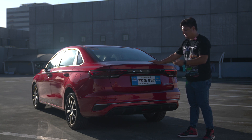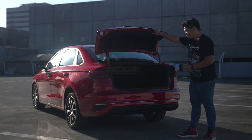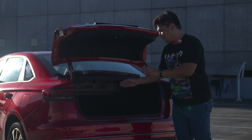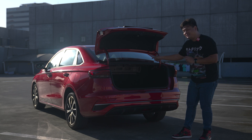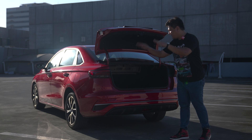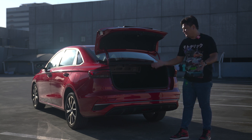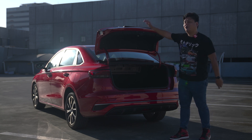It's definitely a nifty tool. And if you need even more space, those rear seats can fold down 60-40, and all your stuff will definitely fit in there. I can see myself traveling out of town for a few days in this one — all my camera gear and other people's stuff will fit in there quite nicely.